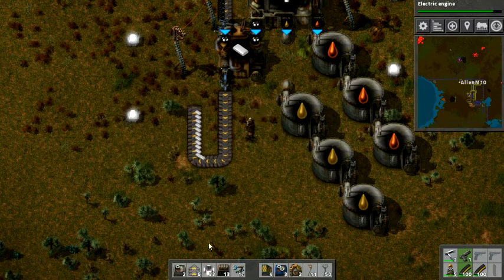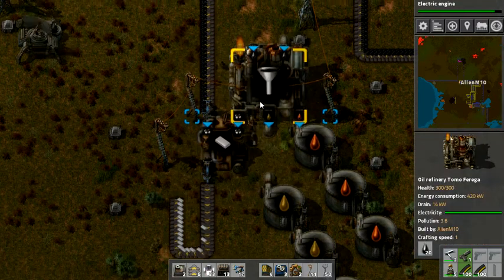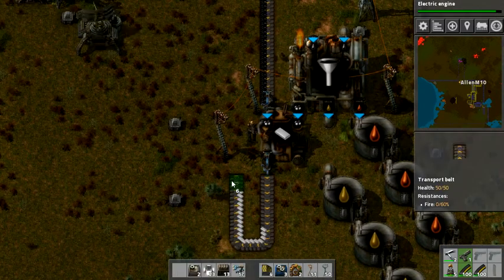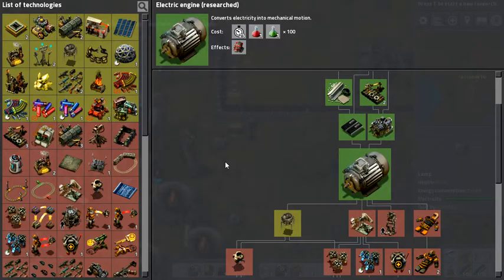And now that the stuff is pumping into here, it will continuously make more petroleum gas whenever it needs it, and put more coal in whenever it needs it too. Just takes a really long time because it has to make more every single time it needs more. Which is a bit unfortunate, but oh well. Now I just have to make many more transport belts.